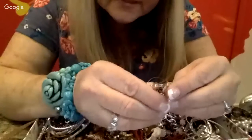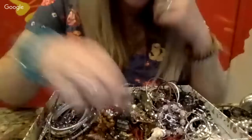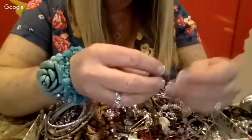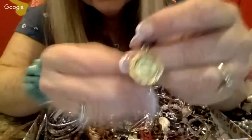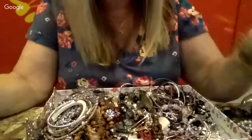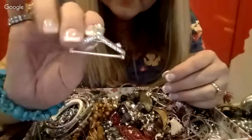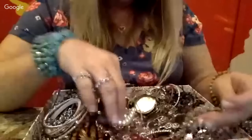You just pull it apart and it snaps into place. If I find the other one I might keep these — they're really pretty, I like gold stuff. Oh, this is sad — this is somebody's baby in here, a little baby pendant. It's magnetic for sure. Here's a little pin, a little hanger pin — that'd be cute for a Poshmark seller.